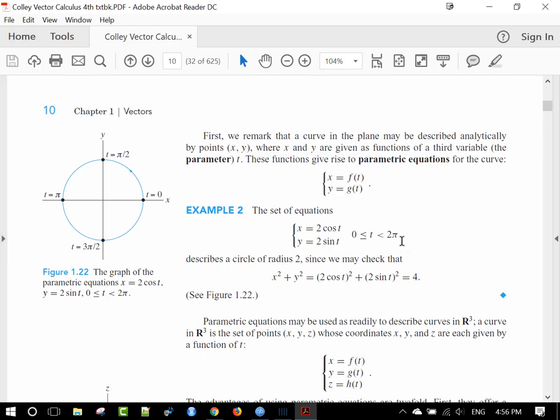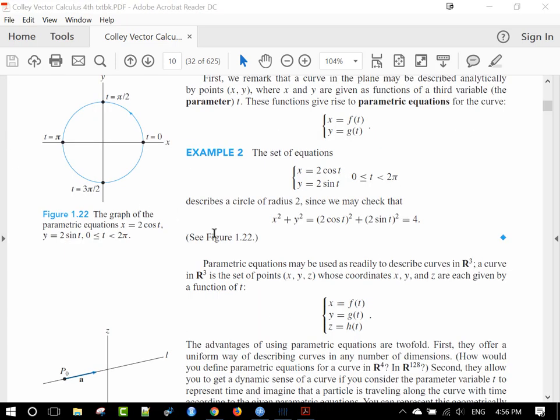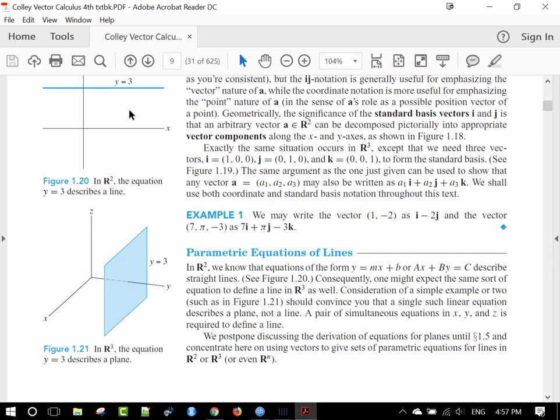So now we can use the same kind of thing when we have 3 dimensions. We can say if we know x is a function of t, y is a function of t, and z is another function of t, then if we know t, we'll know the x, y, and z coordinates. So we can say we know the path. This will describe some curve in 3 space. We weren't really able to do that before. We saw that y equals 3 allowed us to define a line here, and y equals mx plus b gives some kind of line, or some kind of curve with some other equation, but we didn't really know how to get a line in 3 dimensions. But now we do, with this method.